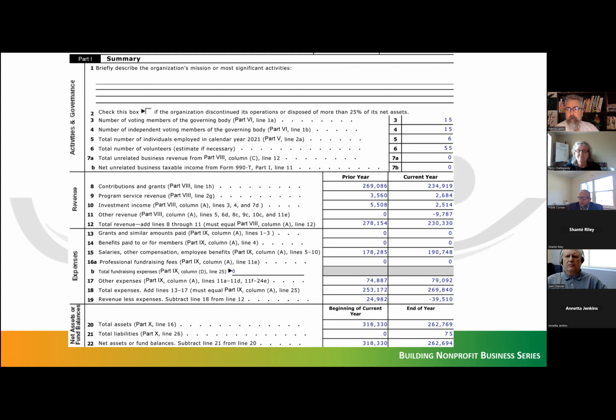So if your board might have had 20 people during the entire year, but at the end of the fiscal year when you went to file your 990 you only had 15, you only put in 15. It's not the total number that you can have, or the minimum, it's what you had at that time. And then it's got the really brief financial overview for the prior year and then for the current year.